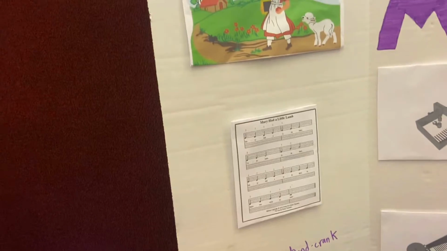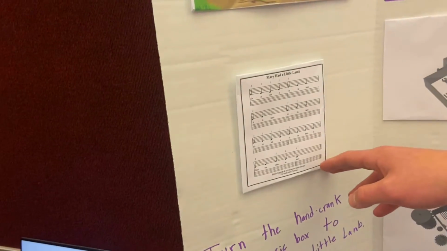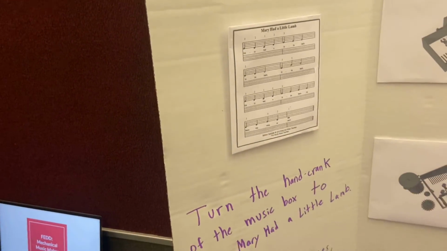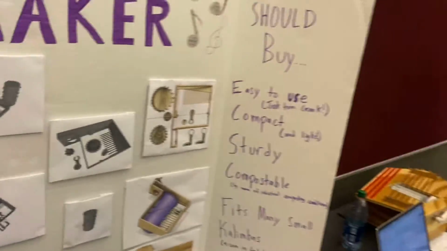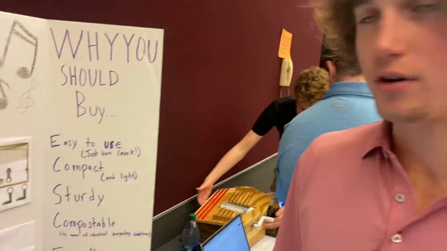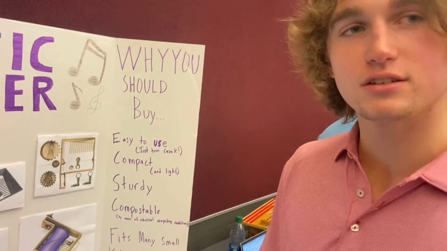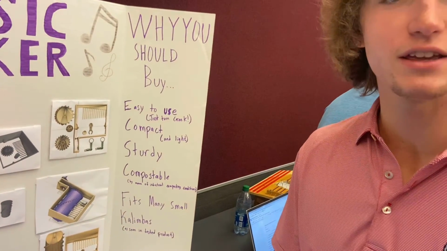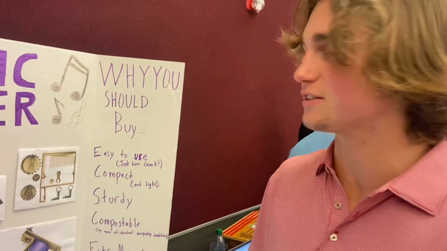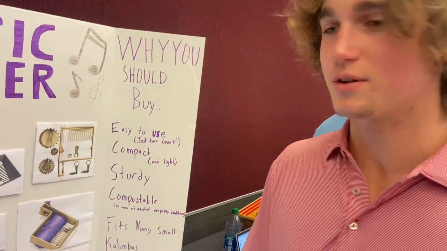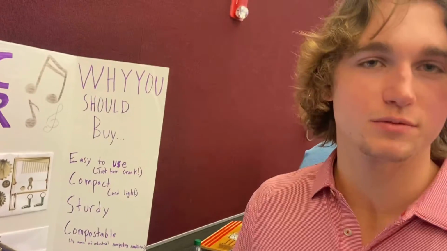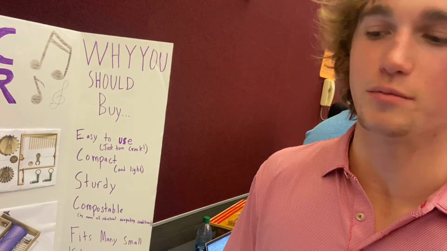We decided to have it play Mary Had a Little Lamb, so you have like the sheet music here, what it looks like. Just like some cool little pictures. On top of that, why you should buy our product. It's easy to use, compact, sturdy. We tried to break it and it didn't even break, so it's definitely sturdy. It's compostable and fits many small kalimbas, so you can use it for different kinds of kalimbas.